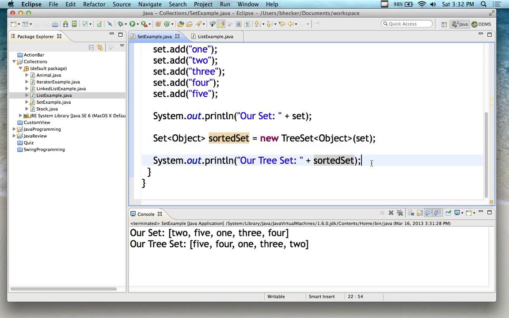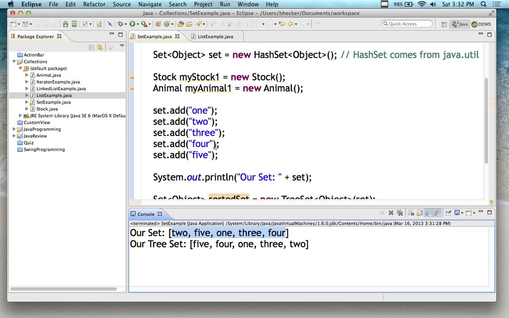I could go, sort order, sorted list, or I could turn it into a list. Take the set, turn it into a list. Not such a good thing, because then it's going to take this and turn it into a list. At that point I need to sort it now because I didn't sort it to begin with. So the list is keeping track of the order. The set, not keeping track of any order.